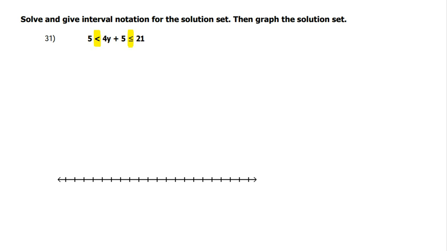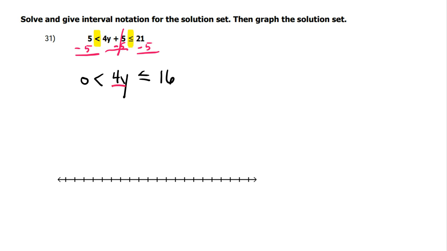So I am going to start by subtracting the 5 from the 4y plus 5 so that a plus 5 and a minus 5 cancel out. But then you have to subtract 5 from the right end and the left end at the same time. And of course 5 minus 5 gives you a 0. So yeah, I know they cancel out in the middle, but 4y plus 0 is still a 4y. But you need the 0 on the left end. And then on the right end, 21 minus 5 is 16.